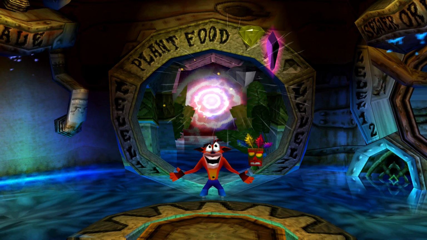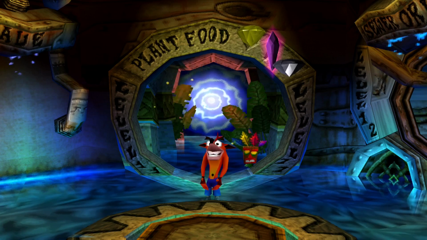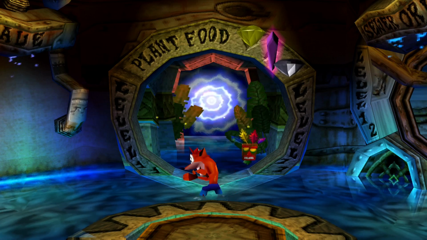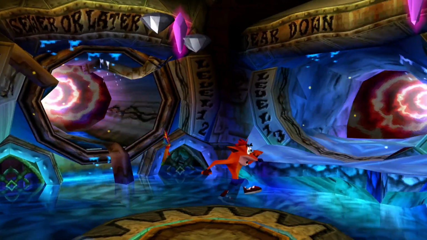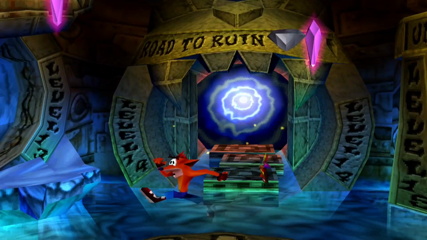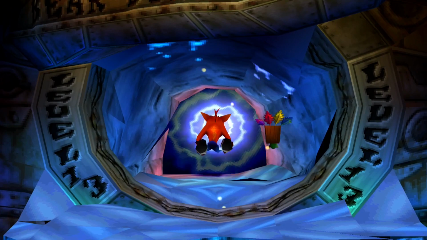Okay, so we've now finished Plant Food, which is very nice. And after this, we're nearly done with the third warp room as well, because I don't think there's anything in the last level. Oh, there is. Okay, that's actually a good few things left for me to do here. Okay, into the next level we go, Bear Down.